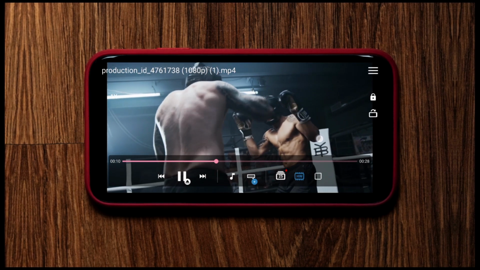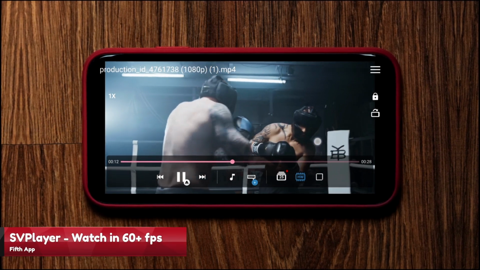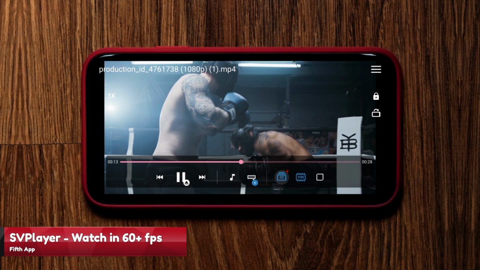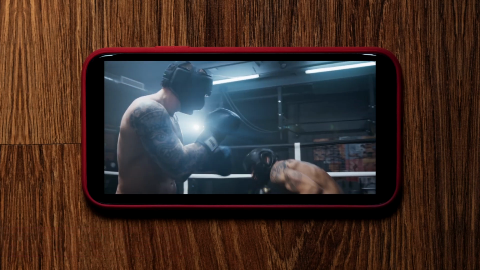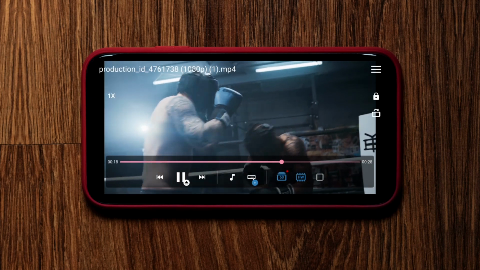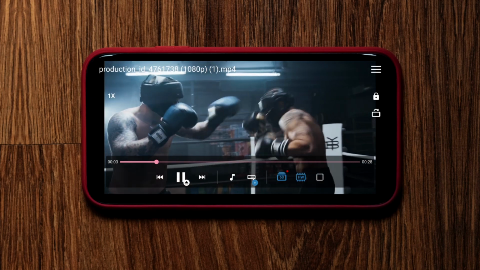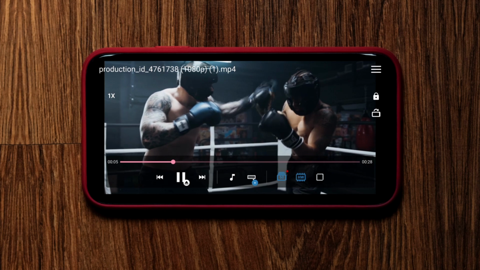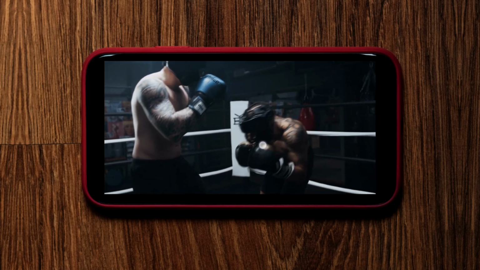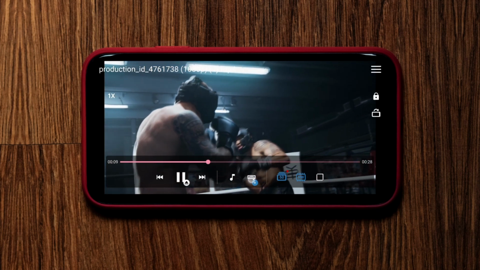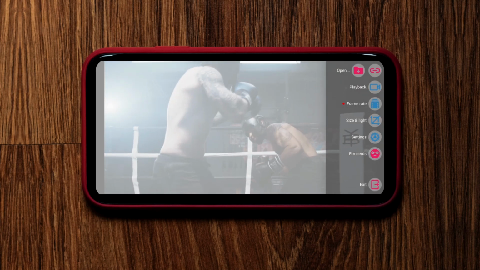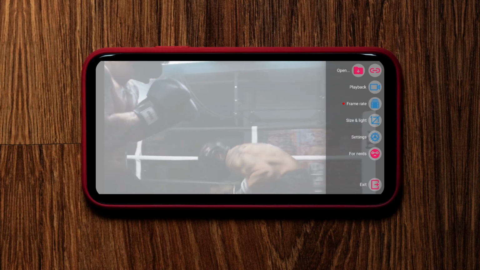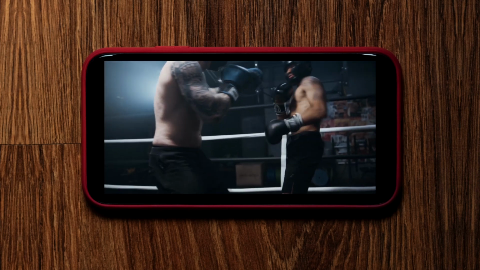This incredible video player converts any video you are watching into 60 FPS or higher in real time using a technique called motion estimation motion compensation. I actually doubted it before installing it, but it does actually convert videos to 60 FPS with just a click, and I could see the difference between standard and converted FPS, which is really impressive. The video player can play locally stored files and also stream files from the internet.